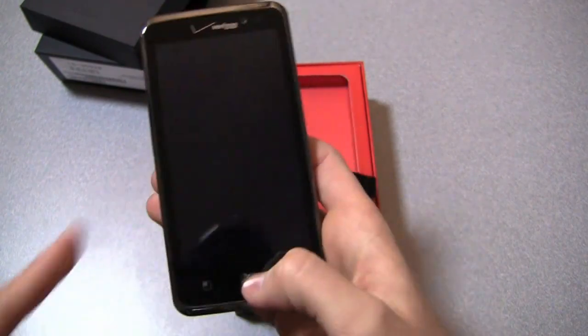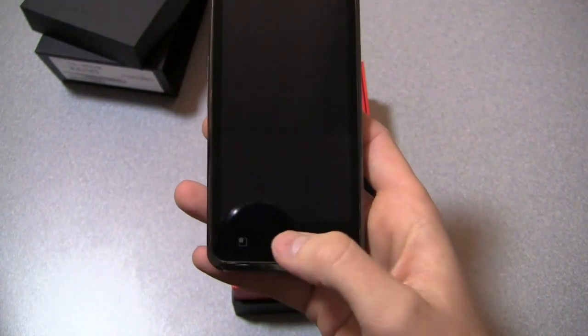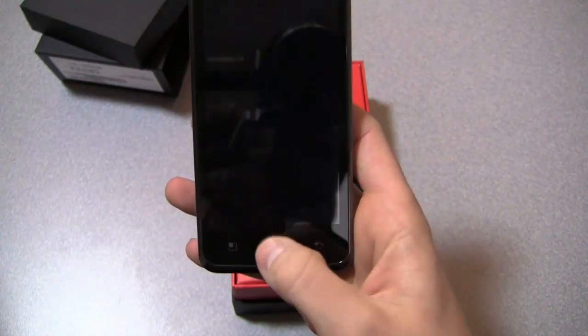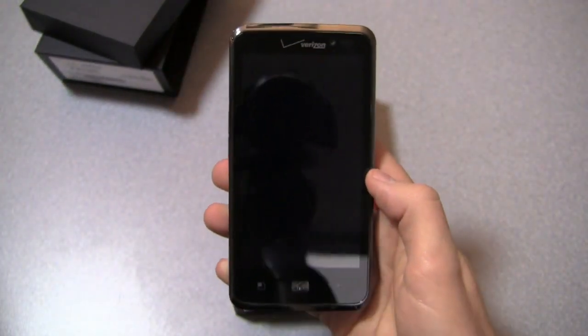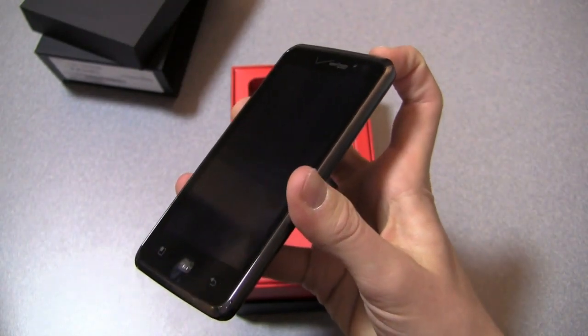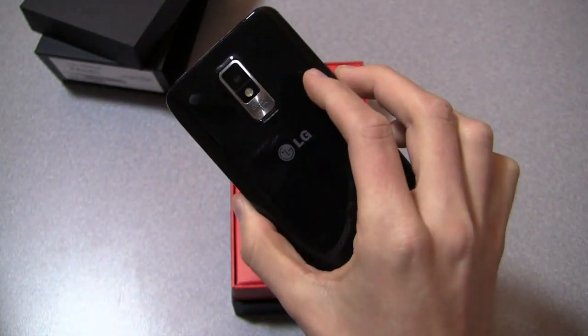Now, at first glance, it looks like this is a physical button, whereas these two are capacitive, but it's actually a capacitive button as well. That kind of metal look just sits below the surface. So it's still capacitive. It's got a front-facing camera as well. We'll go ahead and power this on. We'll let this be doing its thing while we look on the back.